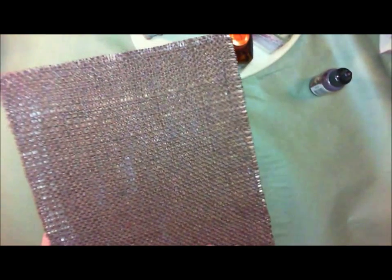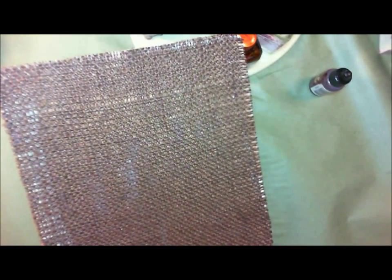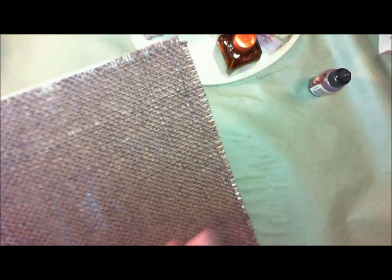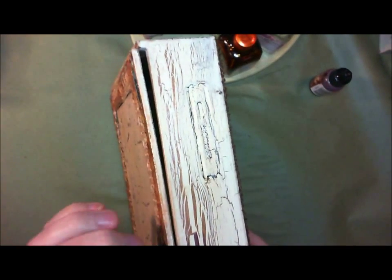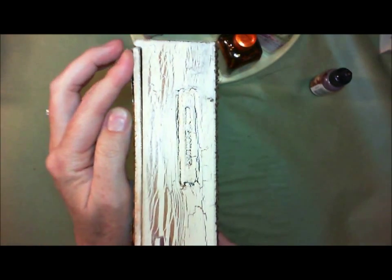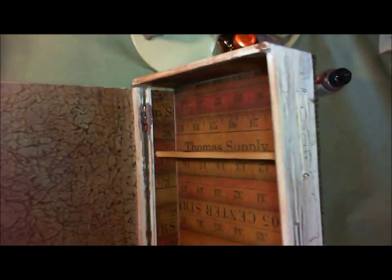On the back, I put some brown burlap. It's not quite dry yet — you can see the glue coming through — but I glued on some brown burlap there just for some added texture. I was thinking about maybe putting a pocket or something like that on the back. I think I'm going to have to make something like a tab to open it. This actually closes all the way, but to open it you can't really pull on the knob because it doesn't go all the way through.